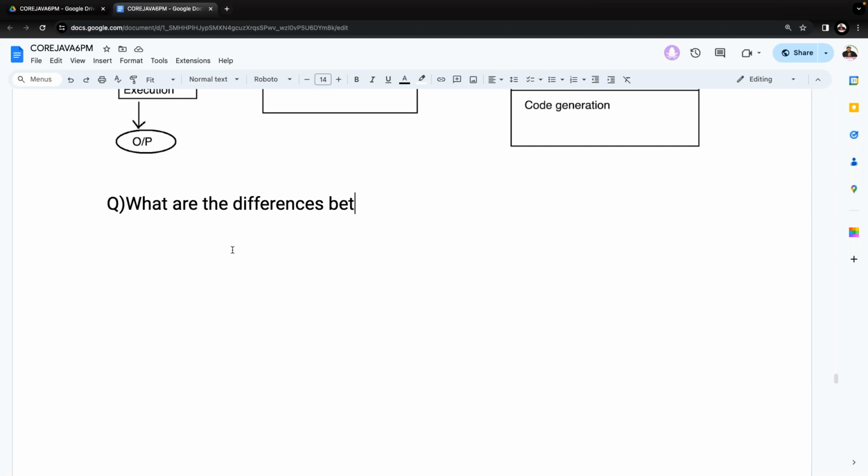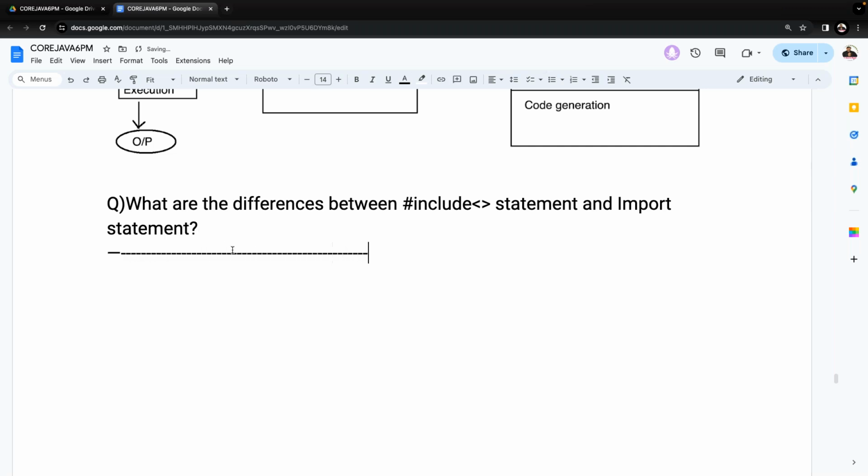What are the differences between hash include statement and import statement? This is the question we have to understand.